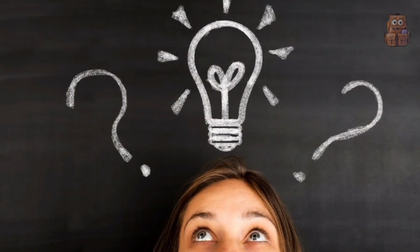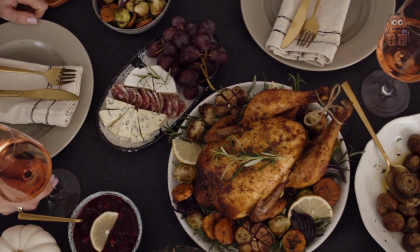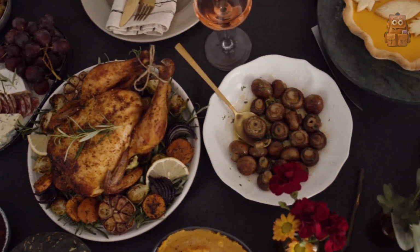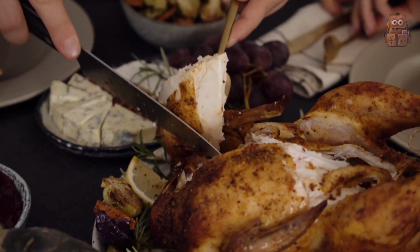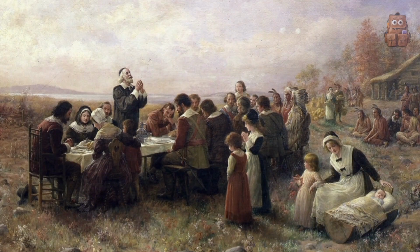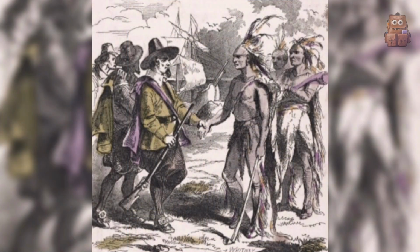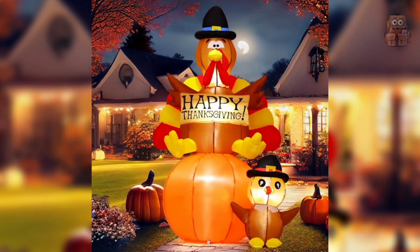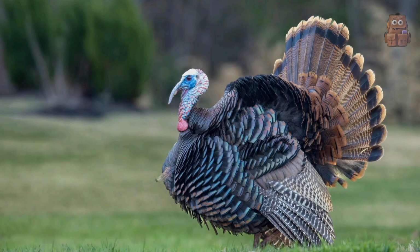The turkey was a logical choice for a communal feast due to its size and the amount of meat it provided. Over the centuries, this early association has evolved, with the turkey becoming the centerpiece of Thanksgiving meals across the United States. Its presence on the Thanksgiving table is a nod to the early days of American settlement, where the bird played a crucial role in the survival and culinary traditions of the settlers and indigenous peoples alike. The turkey, therefore, is not just a symbol of the Thanksgiving holiday, but also a link to the early history and shared experiences of the diverse cultures that shaped the foundations of American society.